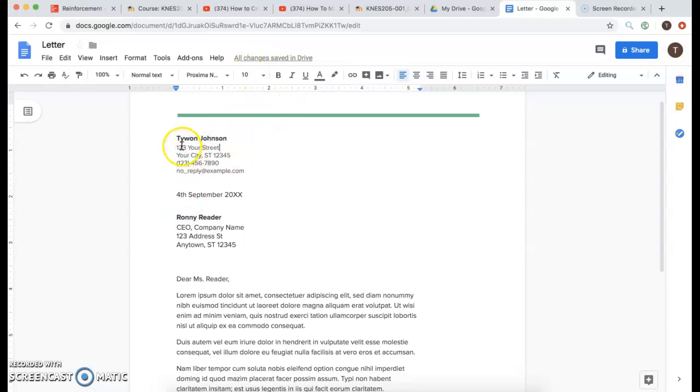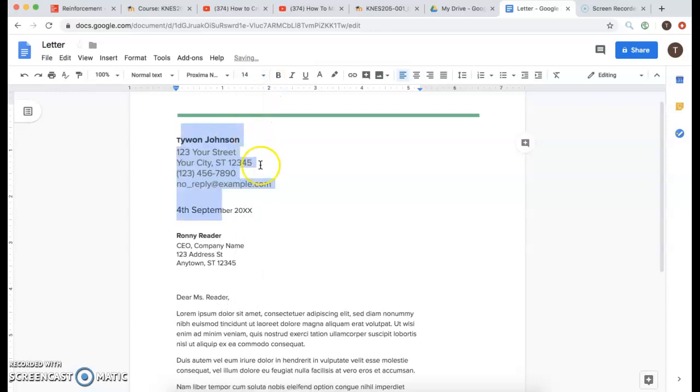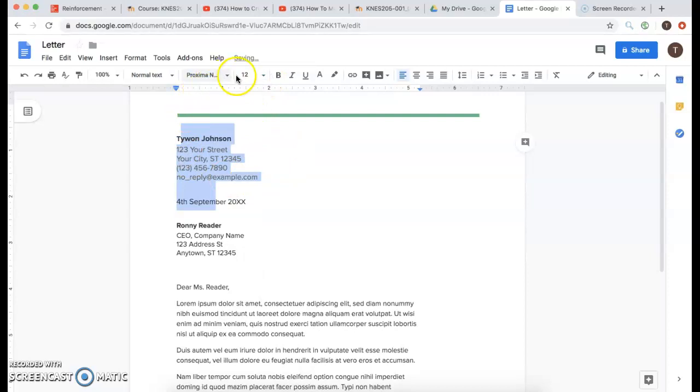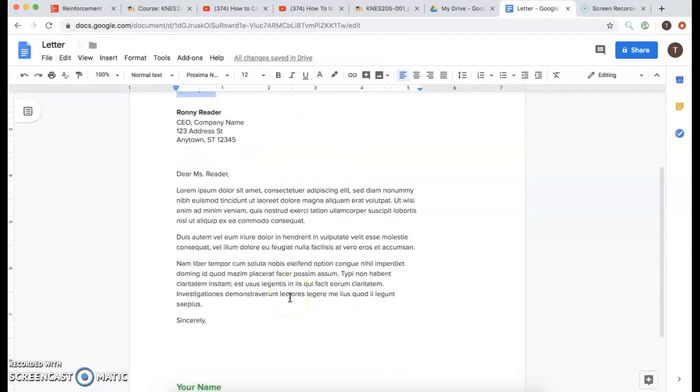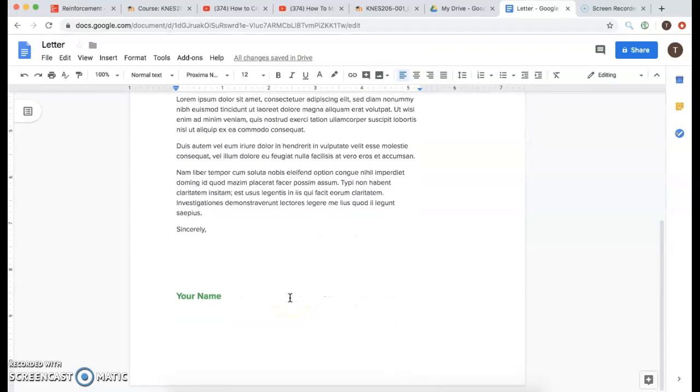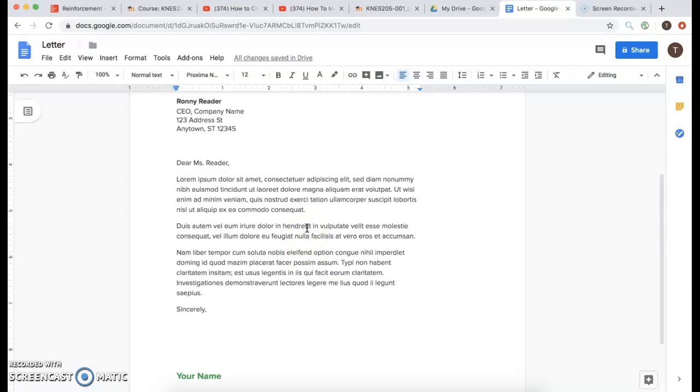If you want to change the fonts, anything like that, you still can change it. As you can see, you can make it bigger, make it smaller. You can change everything still. Change your alignments if you want to edit anything. Anything you want to edit, you still could do it. It just gives you the basic information of the type of letter and the format.